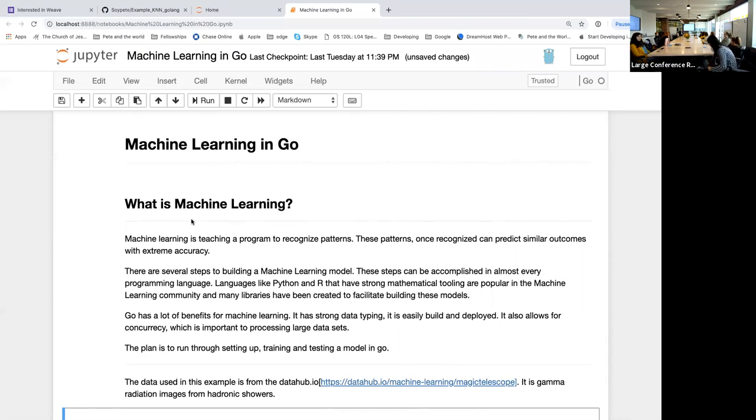Another thing that's really important is Go has a very strong typing system, which is good for data management and data pipelining. So you can build all of the steps of your data pipeline or your data manipulation or your model in Go. You don't have to switch between two languages and figure out if you need to use an endpoint or a Kafka stream or a WebSocket or whatever you want to do to actually access your model. You can build the whole thing in one beautiful language.